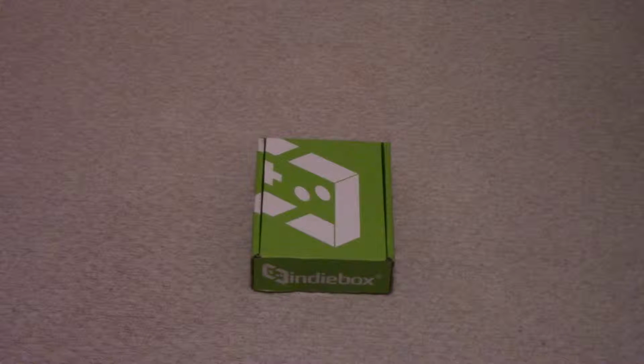Today we're going to be unboxing an indie box I just got in the mail recently. Now, the last time I unboxed an indie box was for a very special game to me.